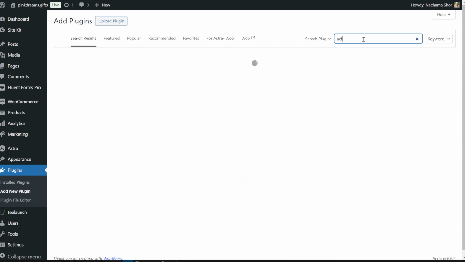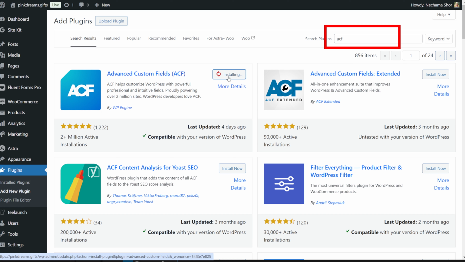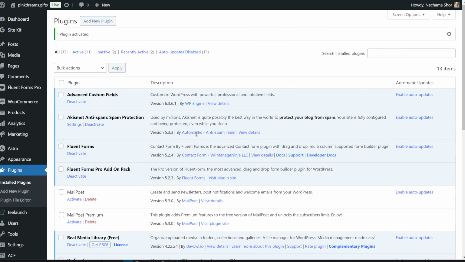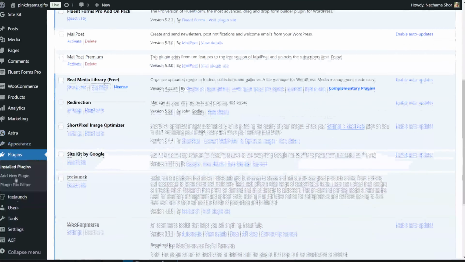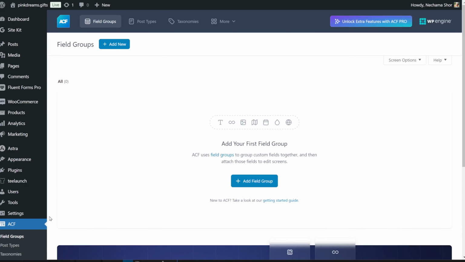I use the Advanced Custom Fields plugin, and I use the free version because I need a very simple post type. Go to your WordPress dashboard, go to plugins and then click add new and search for Advanced Custom Fields or just type ACF and it will come up. Make sure you install the correct plugin. After activating the plugin, you will see a new item in your menu. Click on ACF in the menu, and the first step is to create the custom post type. After that, we'll create the fields for this post type.